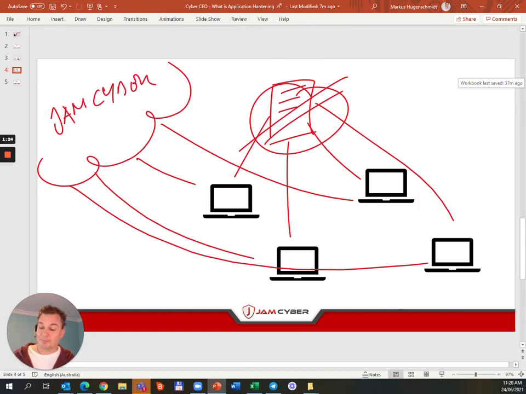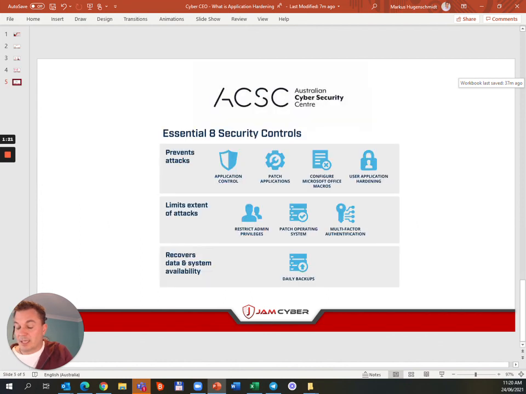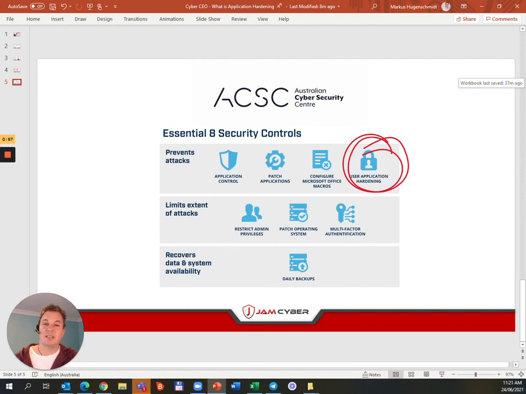Why is application hardening relevant? It's always been relevant, but it is now also a requirement by the Australian Cybersecurity Centre, or their Essential 8 framework. And one of their elements is user application hardening, among 7 other ones we're going into in other segments. This is pretty much a de facto standard for any Australian or global, really, small or medium business that they should implement, and that will pretty much double their cybersecurity just from the get-go with those 8 measures.